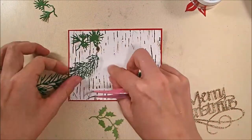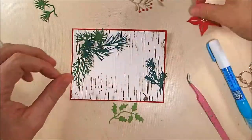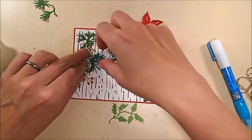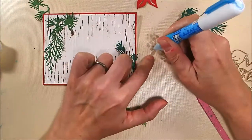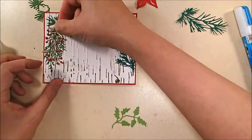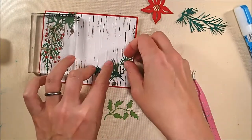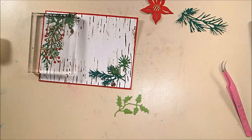This piece I cut apart — it was die cut out of the Lawn Fawn Noble Fur card stack, as is this one. I'm adhering everything down and then folding the petals around a paintbrush to give them a little dimension. I'm using a Zig 2-way glue pen — you just dot it in place to get glue out and it holds very nicely. I encourage you: these dies are really cool, but it's even more fun when you alter them to make them look different.